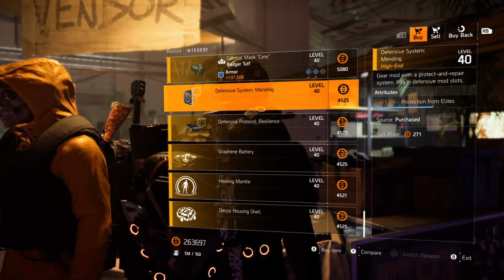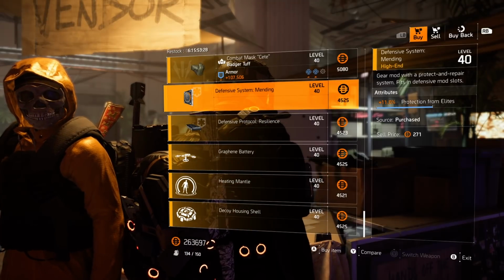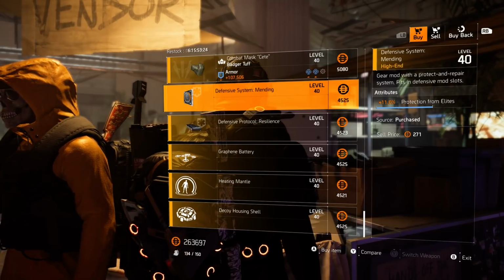Just saying. I do that for the raid whenever I'm kiting Boomer, or whenever I'm doing the 1-7 strat for Weasel, or even just kiting the dogs. It's really easy to have Protection from Elites on because they do not hurt you.